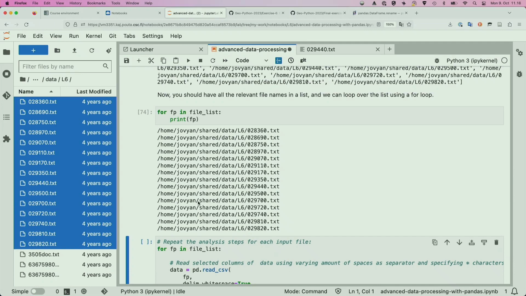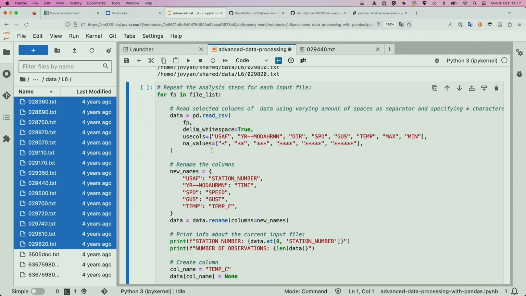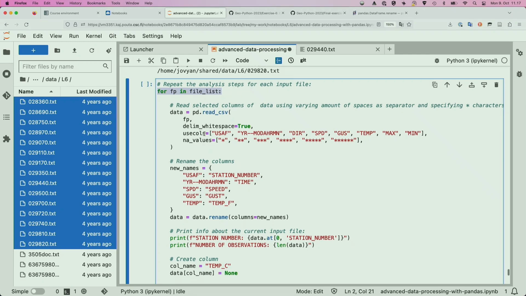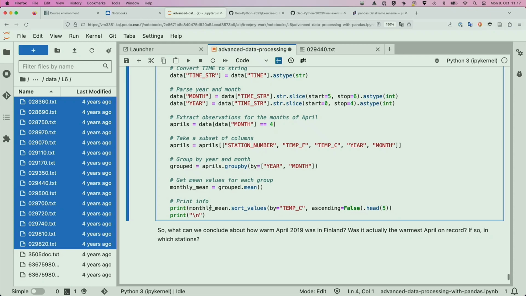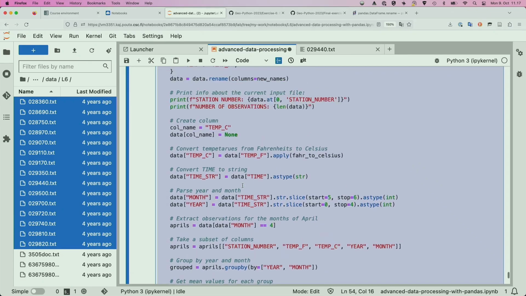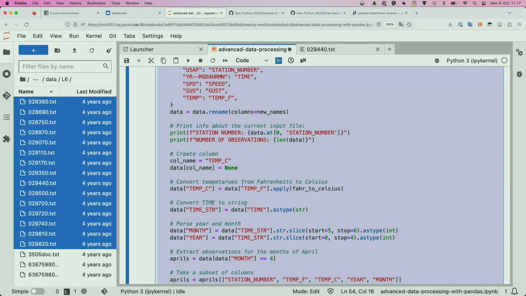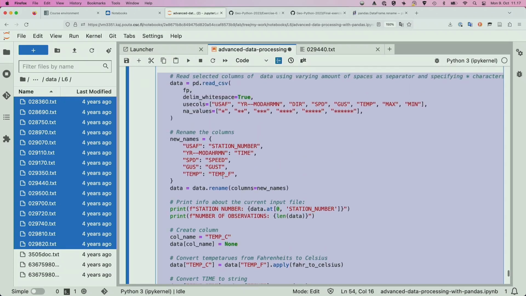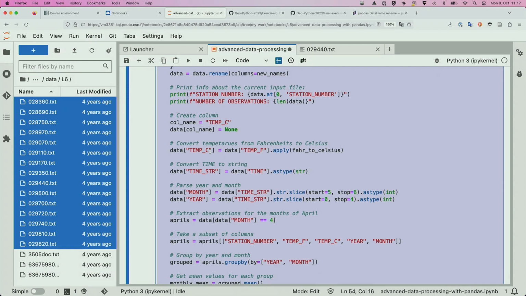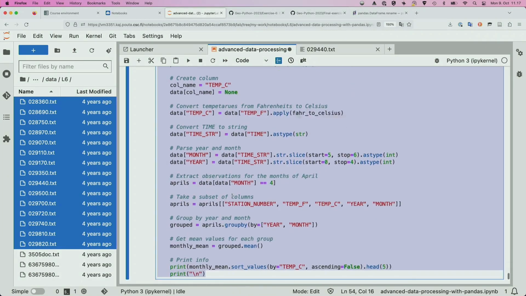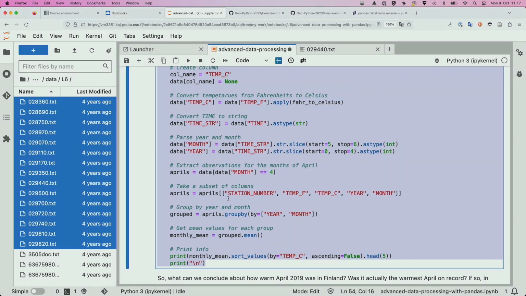So now we know already from what we did above how to figure out what the warmest temperatures are in the month of April. Now we have a way to go through multiple data files, and what happens in the cell below here is we wrap this whole set of steps we did above in a big for loop that allows us to go over each one of the data files, load in the data file, do some calculations, and print the information out to the screen. So everything in here, all of these lines, are the same things that we've done above already. It's just all put in a single cell as a set of steps, one after the other, to do things like read the data file, rename the columns, make a column for the temperatures in Celsius, make a string version of the date, split that string, find the Aprils, make the groups, and calculate the mean temperature. All that stuff is things we've already done.